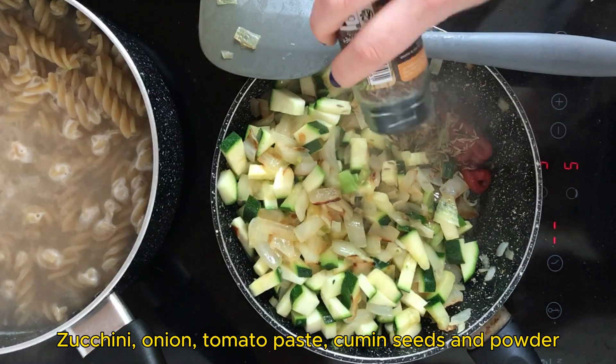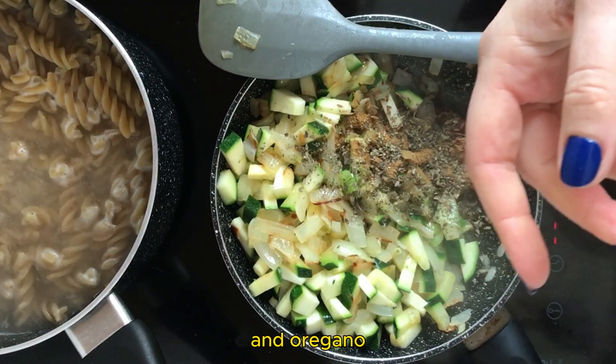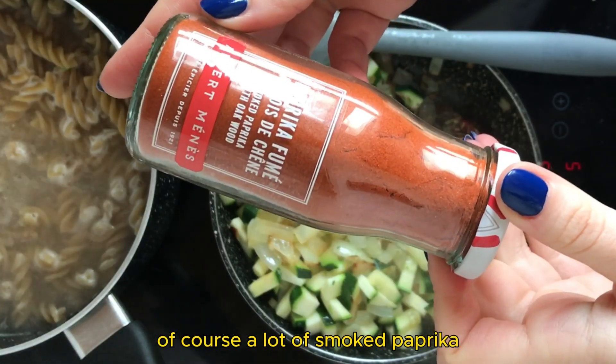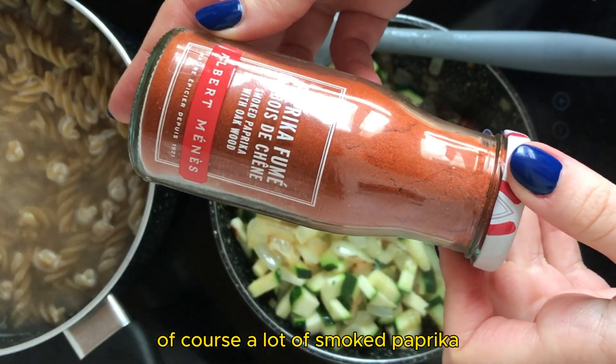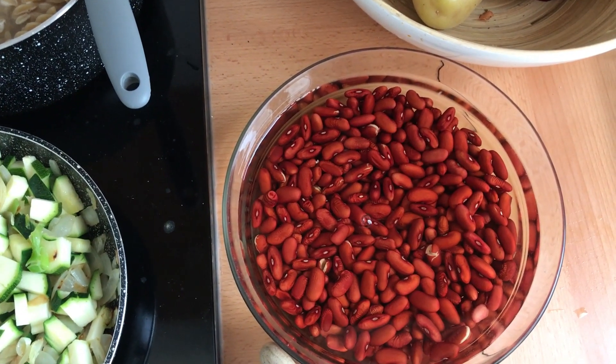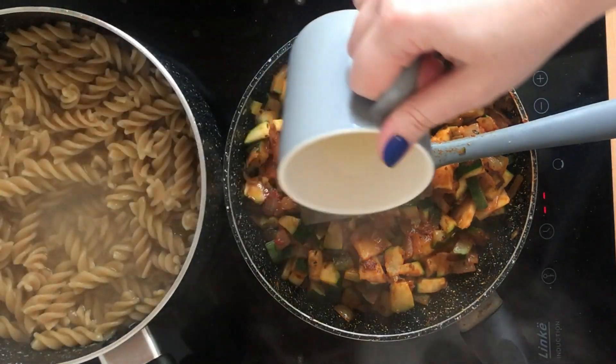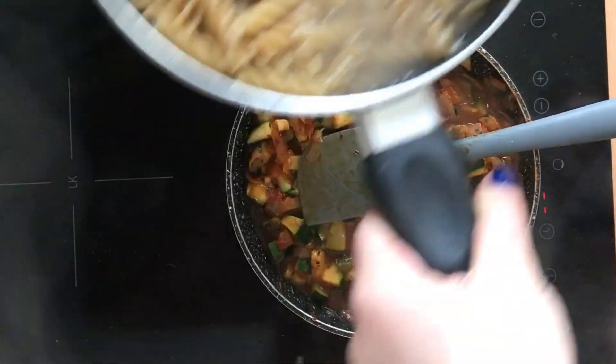I usually go super random with my cooking — this is some oregano, and then I have to have smoked paprika, Hungarian smoked paprika, because it's so good. These are some white beans I'm gonna dump into my pasta. I'll probably add sour cream because I'm Hungarian and I have no choice. I'm also soaking some more beans. I definitely overcooked the pasta, but no worries — gonna put some pasta water in, drain it. I'm super tired so I'm gonna remove my makeup and take a little nap.